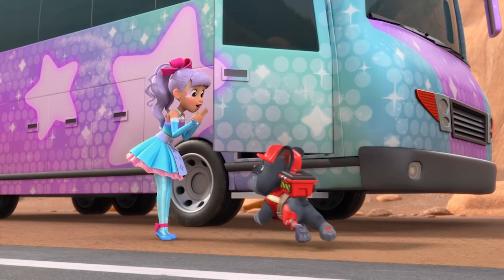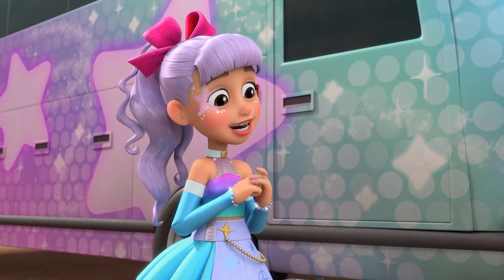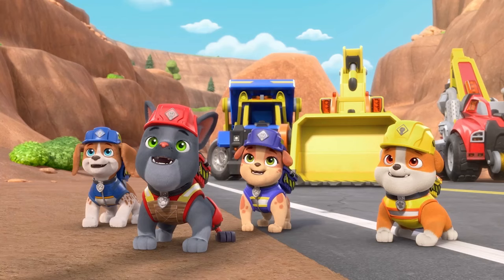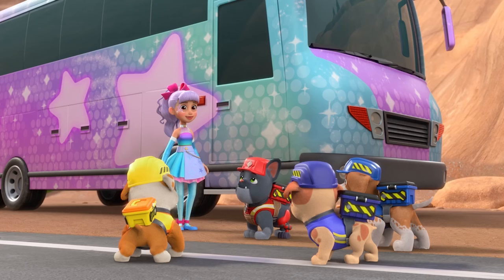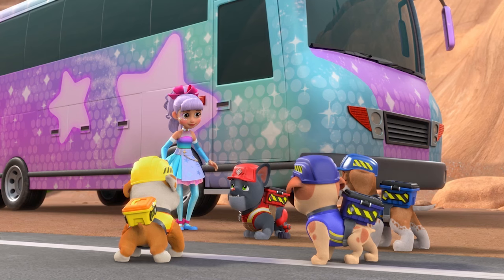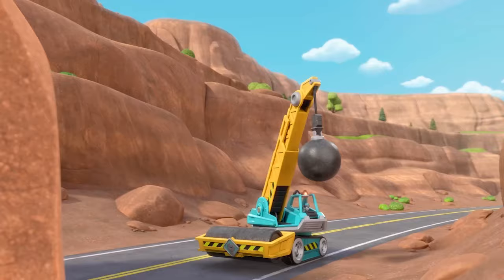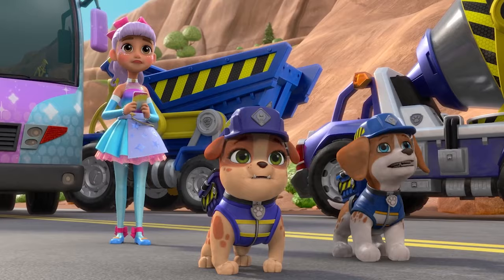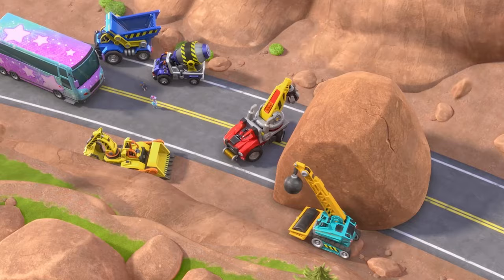Hi, I'm Charger. These are my cousins. Hi, Charger. Well, I guess you already know who I am. Sierra. Sparkle! Wow! Thanks for coming to move the boulder. There's no way my bus can get around that. Don't worry. We'll move that boulder. Then you can make it to your concert in Builder Cove. Here we go. Motor go! Boom! Oh no! Avalanche! Everybody back up!